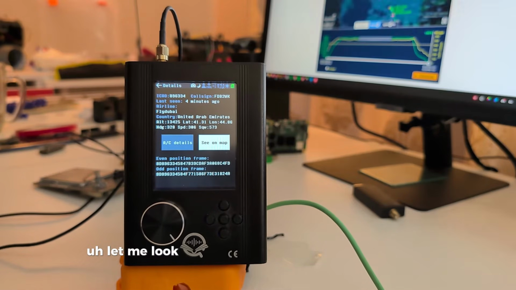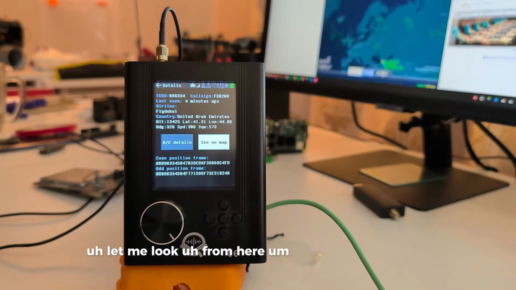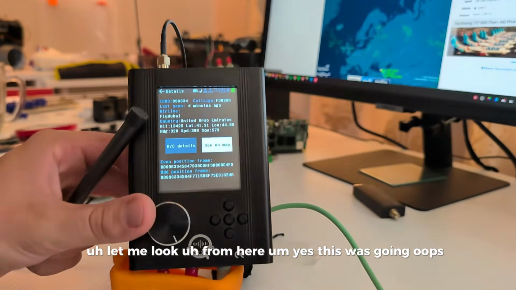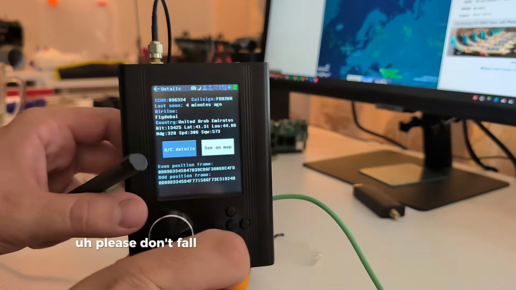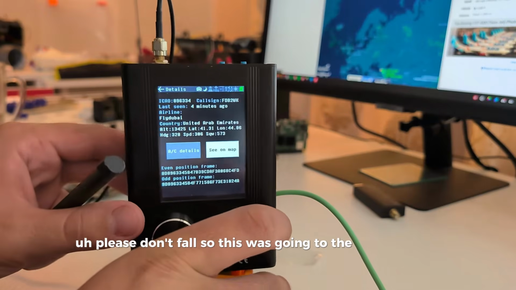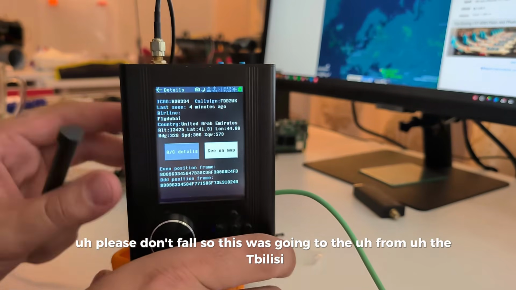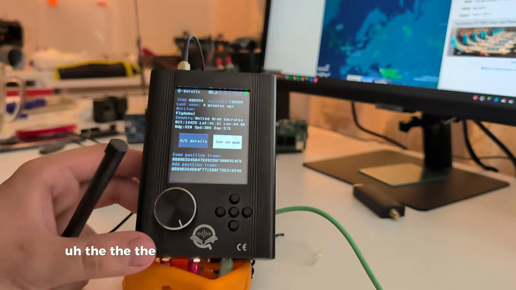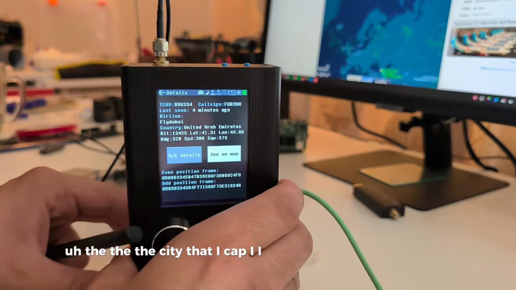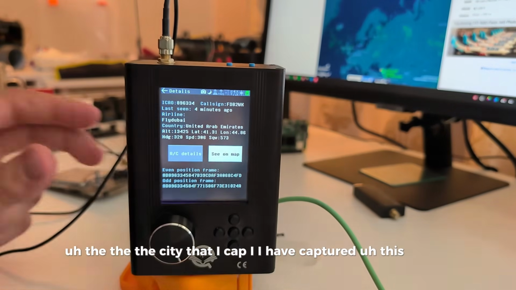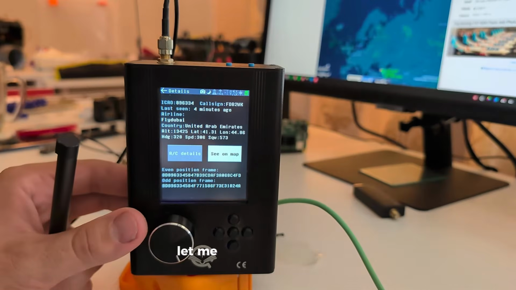Let me look from here. Yes, this was going. Oops, please don't fall. So this was going from Tbilisi, the city where I have captured this signal. Let me check the camera.